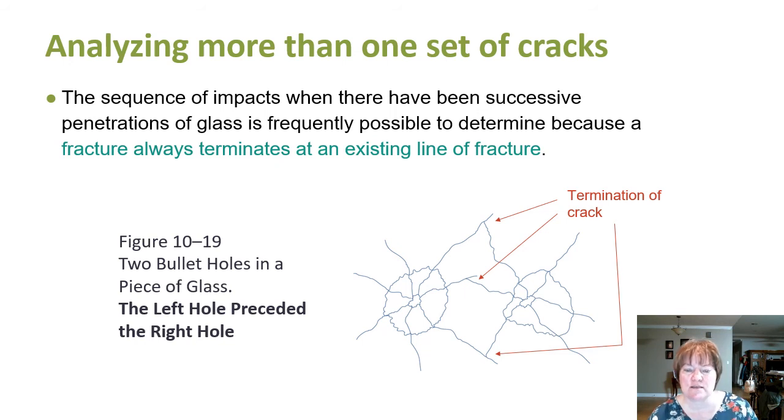Let's look at this piece here. This one was the first one. I see a concentric crack and a bunch of radial cracks. When I look in this direction, note that this radial crack keeps going past the other one, and this one keeps going. So these ones were here first. When the second bullet hits, I see these radial cracks continue on, but when one hits an existing one, it stops. When this one hits the existing one, it stops. Based on which one is doing the stopping, that's the later fracture.